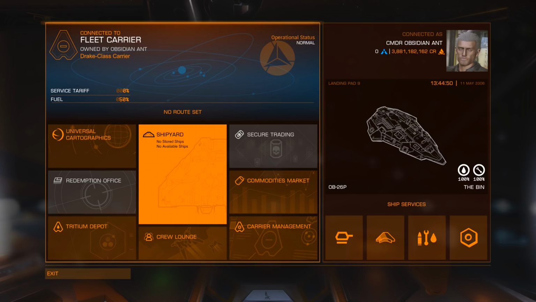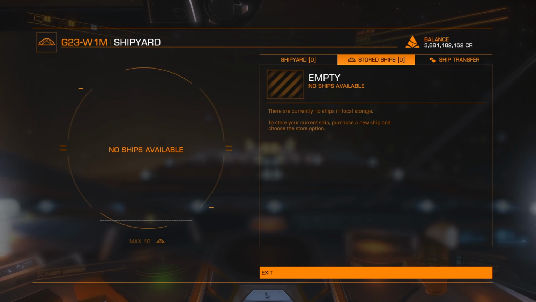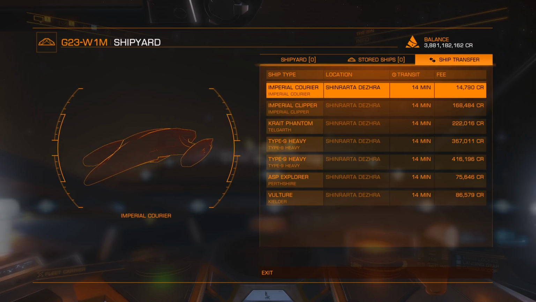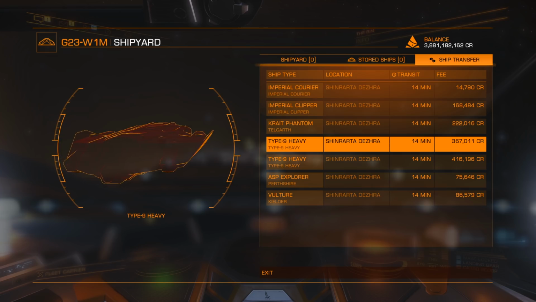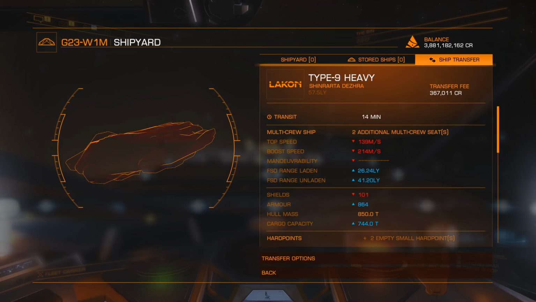So then, the two new services I want to check out are the ability to transfer ships into your fleet carrier, and you can do this without a shipyard installed. You do still have the shipyard option here. Now you can see we don't have the ability to actually buy ships because after all we haven't got a shipyard, but we can transfer all our ships in. And yes, I haven't got that many here because I actually sold them all so I'd have enough money for the fleet carrier.